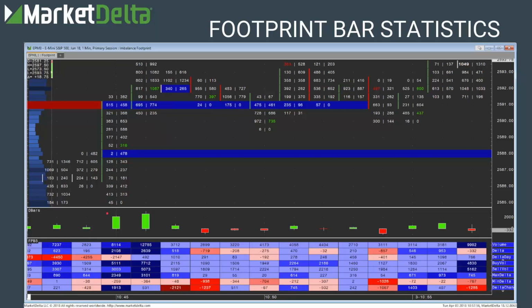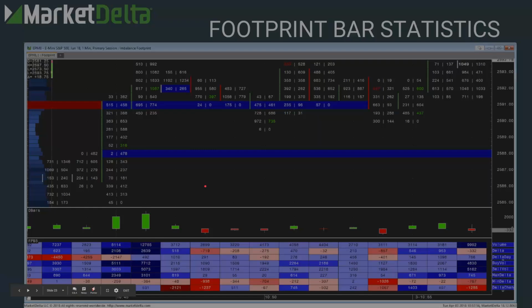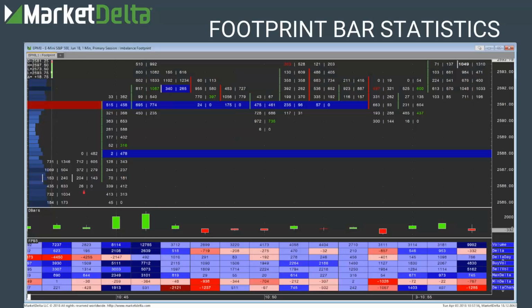Well, one of the ways I apply this, I'm really talking about the footprint bar statistics. Me personally, there's obviously a lot of data points here, but I like to trade reversals, and so I'm looking for instances where I get a big surge in the delta change. So right here, where the delta goes from minus 1087 to positive 1403, it's telling me that there's a big shift. This bar was negative, this one was positive in delta. I'm looking for some continuation potentially.